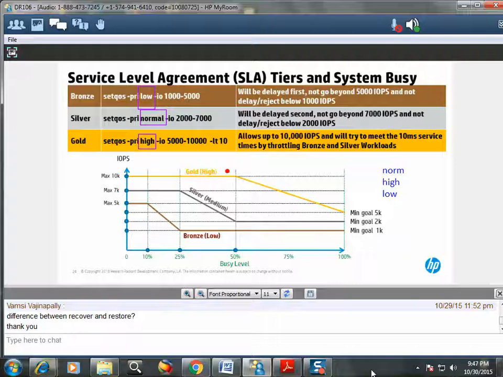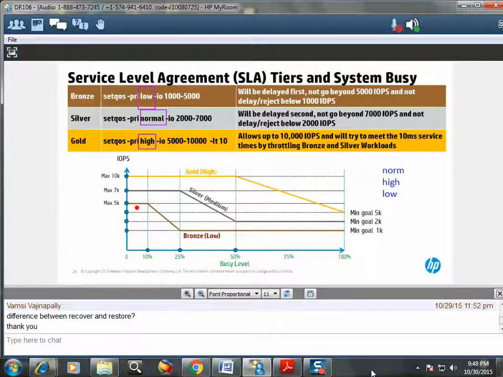So what could happen is the system gets busy. Look down here. As the system gets busier, the algorithm is going to attempt to start throttling certain workloads. Now, what they're saying here is any high priority rules will be allowed to go up to 10,000. First of all, we may not have to throttle. If the system is 10, 5, 0, 10, X% busy, it may not start throttling any workloads. But your higher priority workloads will only be throttled if the system gets 50% busier. It's a candidate to be throttled down. Your bronze or your lower priority apps, if throttling has to take place, they'll be delayed first.